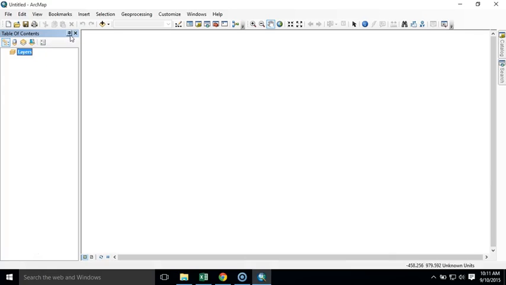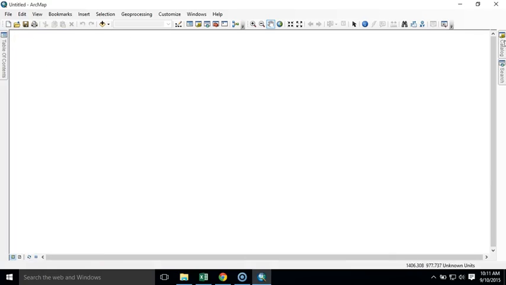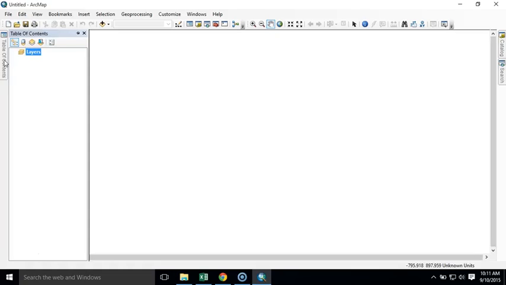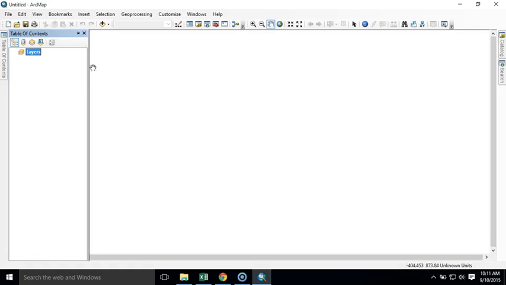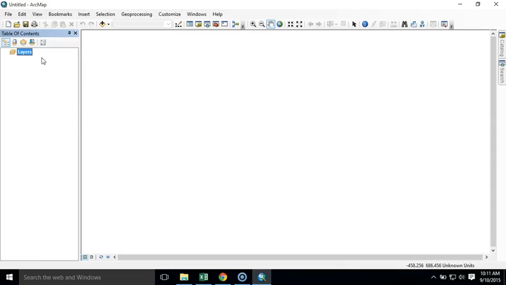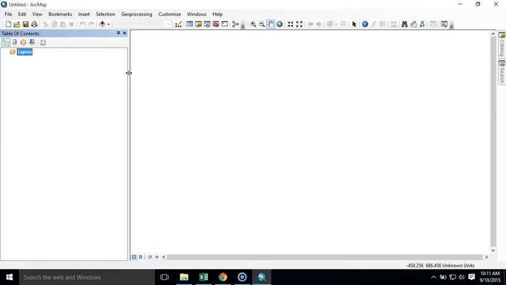I can also dock Table of Contents so that it goes over to the side, just like the Catalog and Search panes on the right, and then it automatically disappears for me when I don't want it, and if I hover on it, it comes back out while I'm hovered, and it'll disappear again when I move my mouse off. Or I can click on it to bring it back up and then pin it back down just like it was when we started, using that little pin at the top, that auto hide button. I can change the size of panes by hovering over them and dragging.